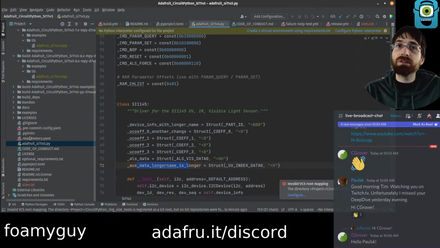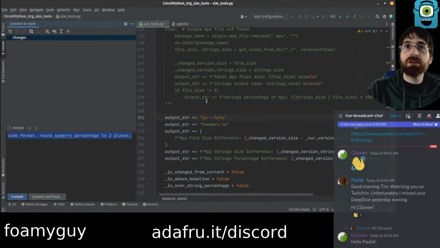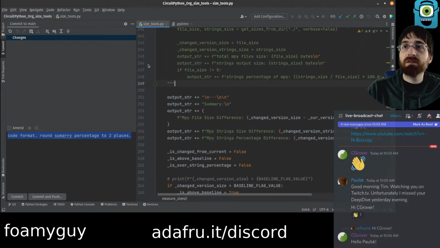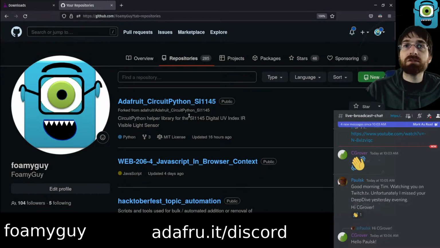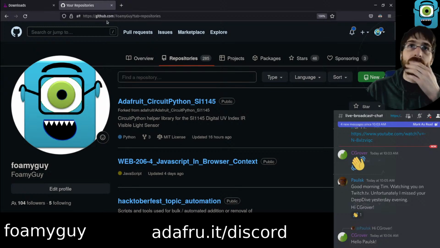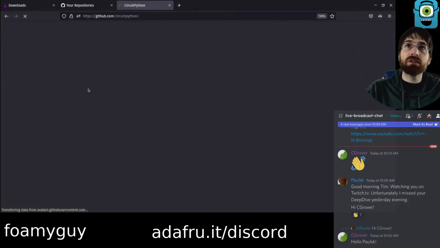But this library is only a single file, so we do want to try it also on a directory library, where it's multiple files inside of a folder. We'll test on that as well. Did I push this? It looks like yes. Just gonna check to make sure that we did push. Well, that one's under the CircuitPython organization on GitHub.